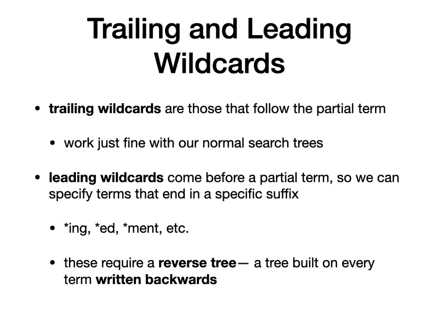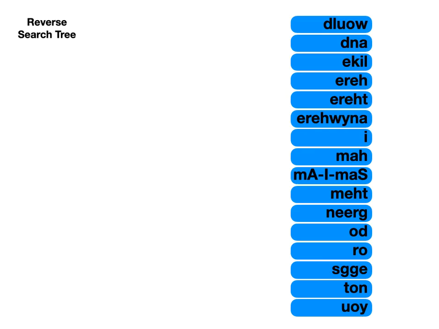But to do leading wildcards, we need some other tricks. We need to be able to do this same process, but in reverse. That sucks for trees, because trees are built, at least the way that we're using them here, based on the first letter, the second letter, the third letter. We can't really redo the structure. So instead, we can build a reverse tree. This is the same thing, but we have constructed it with the terms all flipped backwards, wouldn't you know? So look at this backward dictionary, right?